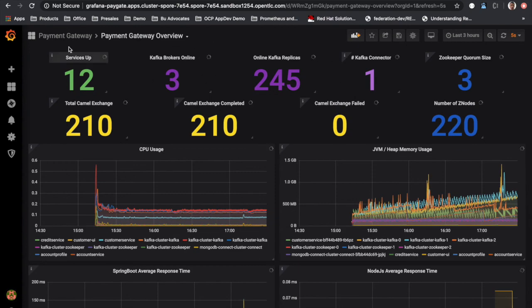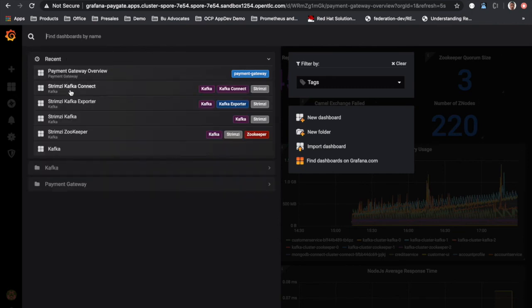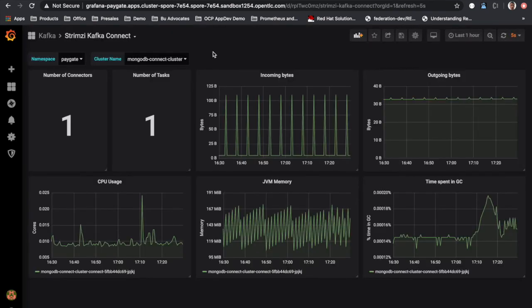Okay, so let's look at the others. Hold on, let me take this up. Okay, Strimzi Kafka Connect. So this is the Kafka Connect resource monitoring.